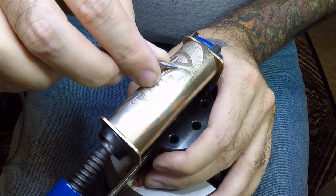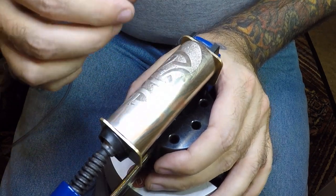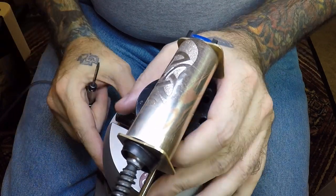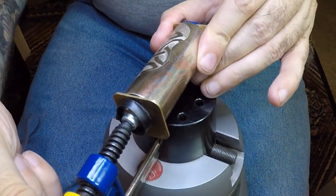Engraving is not something I'd recommend you try if you've got a bunch of noise in your work environment or a bunch of distraction in your work environment, something you just want to completely step away from and avoid.